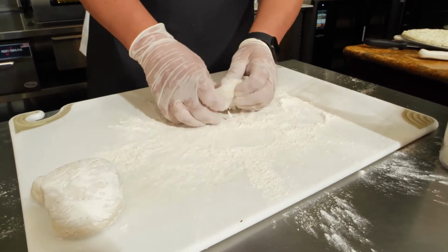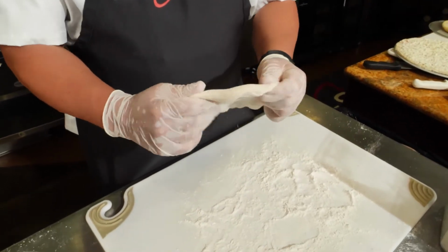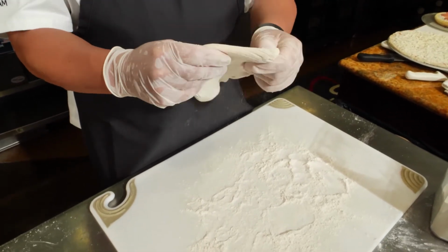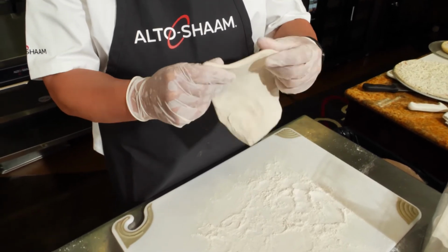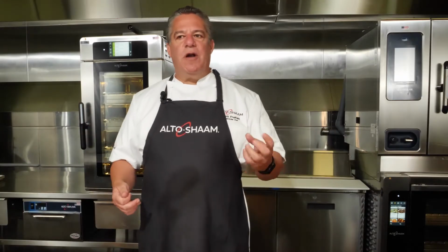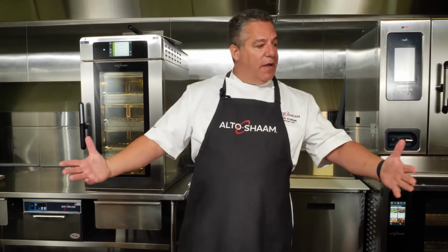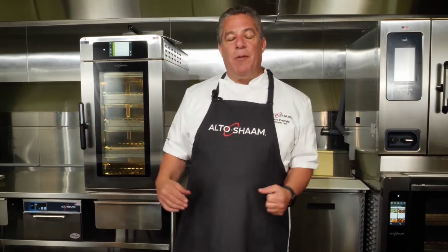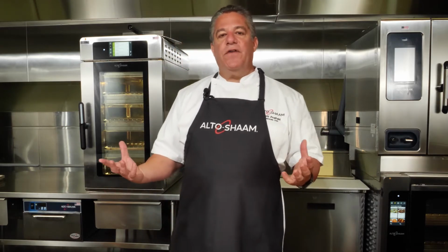And as you can see here, I've got to now deal with flour. I've got to pat out the dough. I'm actually going to cut this in half because I'm going to make smaller pies with this instead of one large pie. And I've got to stretch it and pull it. If I'm not really a great pizza maker, which I'm really not, I mean, I'm great at topping pizzas, I'm great at coming up with flavors. But when it comes to pulling a raw dough or a frozen dough ball that's thawed out, it's very difficult and takes a lot of skill.